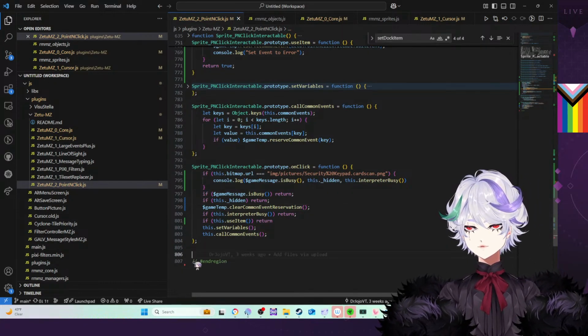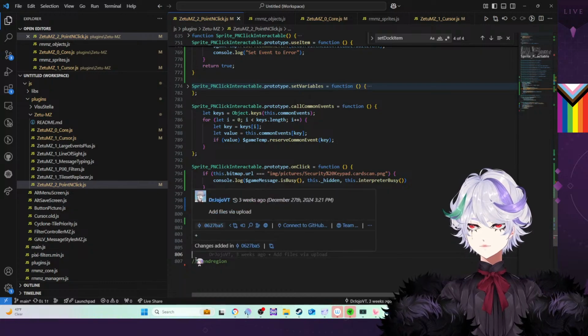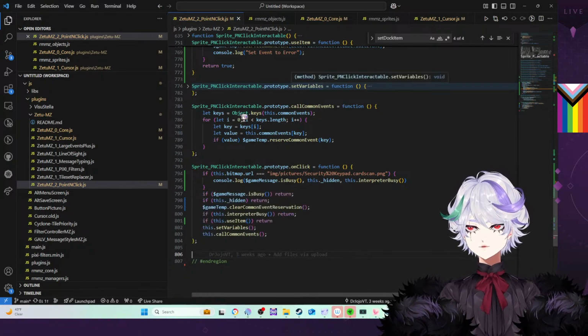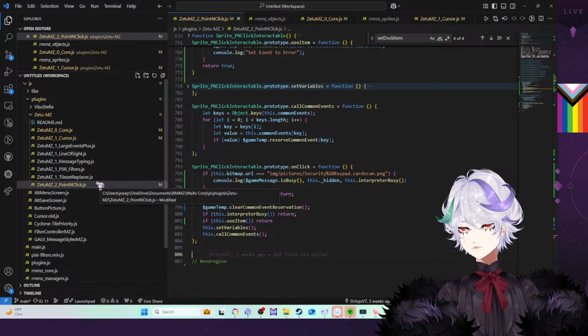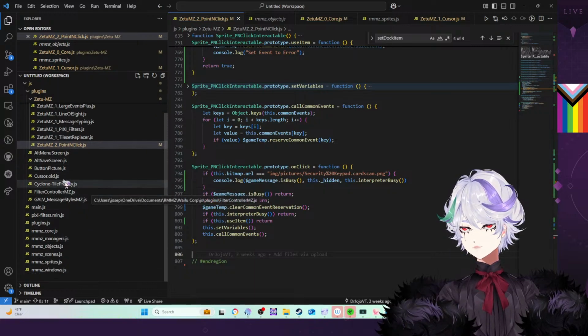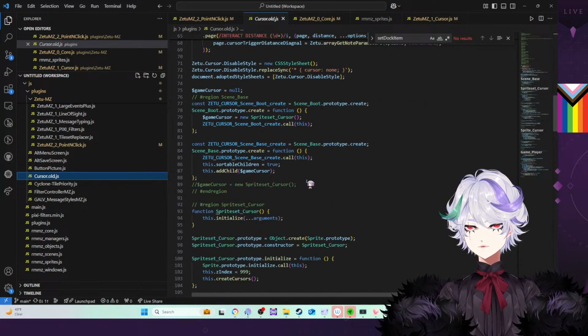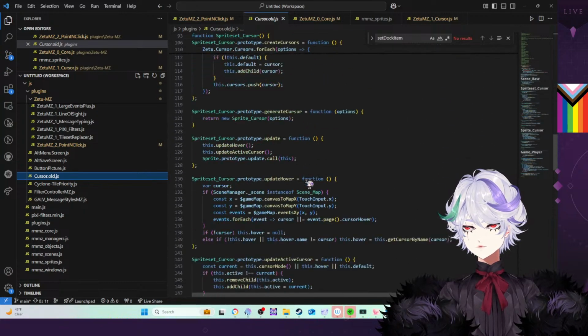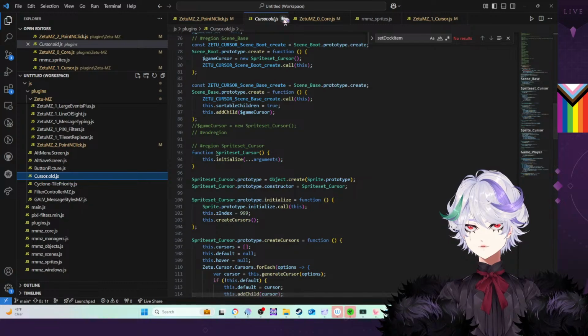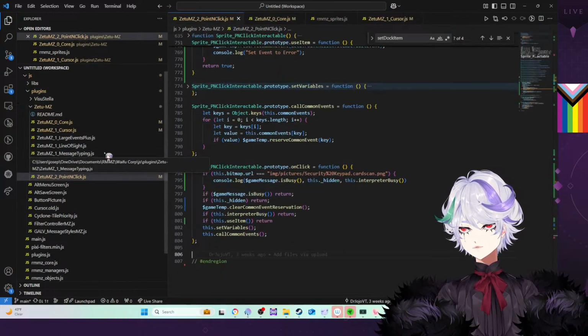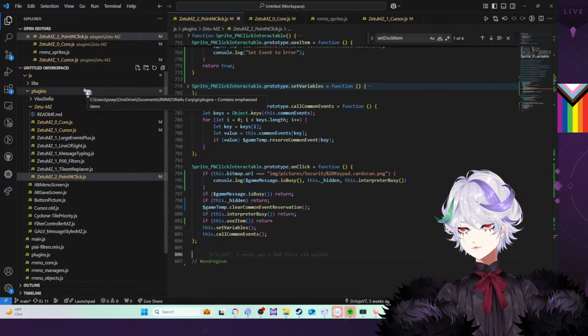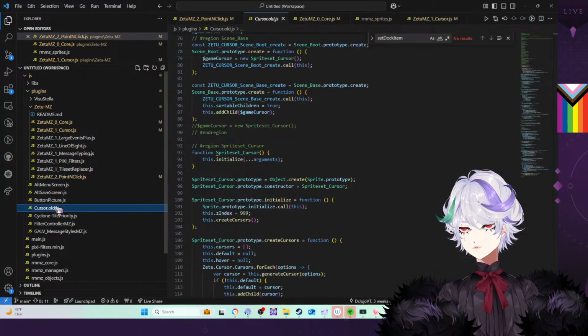Alright, now I just need variable to be set. How did I do that with the old version? Oh wait, this is cursor old, not PNC.old. What's the old version of PNC? I don't think I even have it on here.